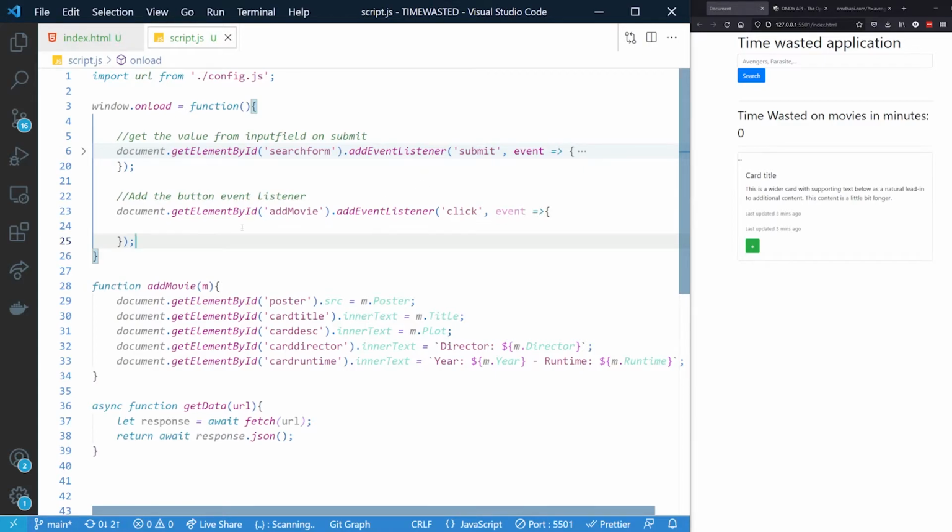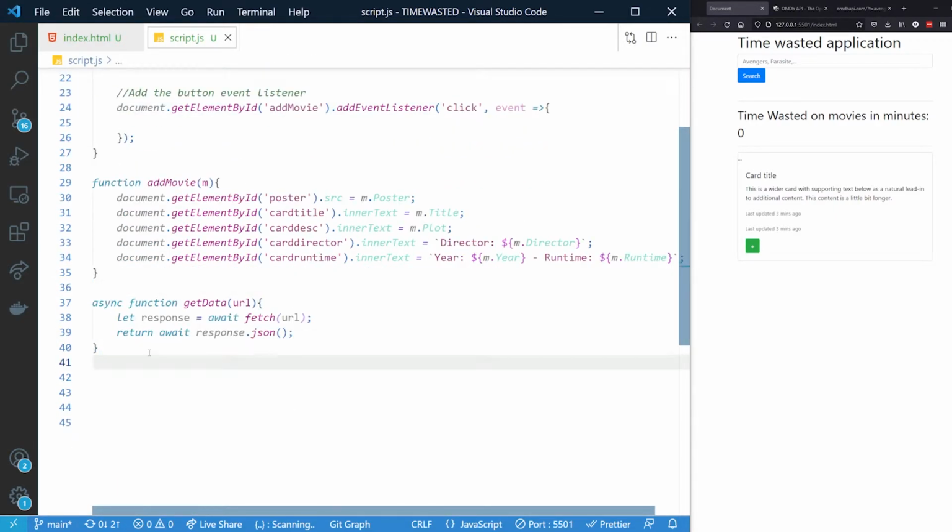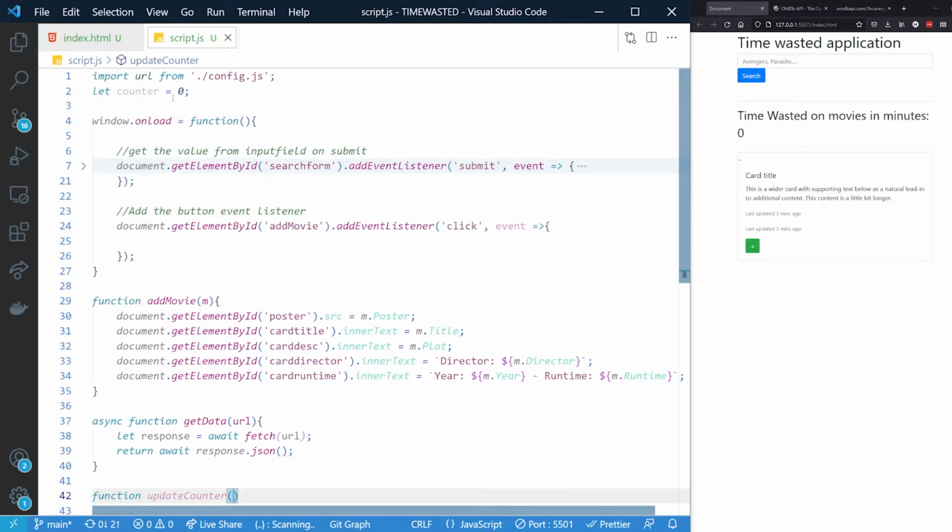So we have our click, and now of course we have our counter. Let's say counter equals 0 in the beginning. And then let's create a function, function updateCounter.